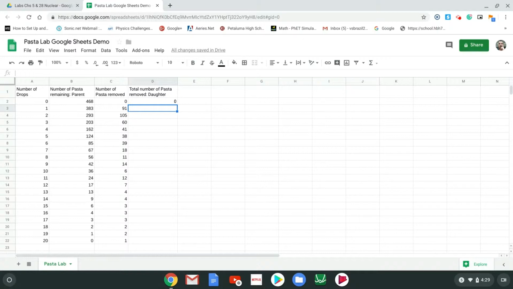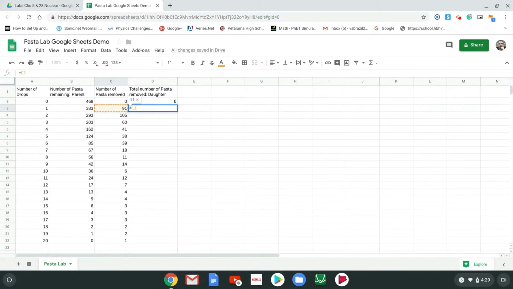So let's go. In this case, we're going to do a math equation. So we're going to type in equals into D3. And notice that the equals shows up where the fx is. So that's telling Google Sheets we need a function. We're going to do a math problem. I'm going to click D2. So what we're going to do, or you can type in D2, we're going to add D2 to C.